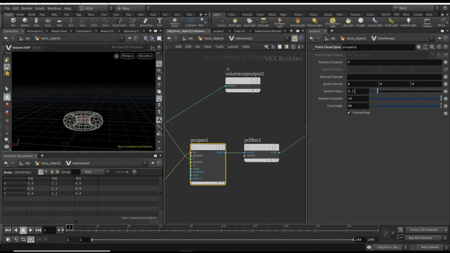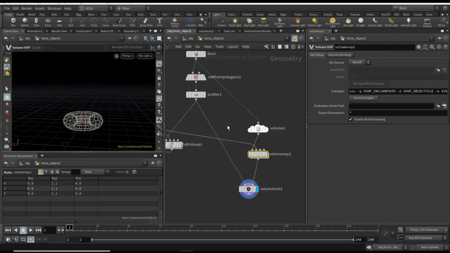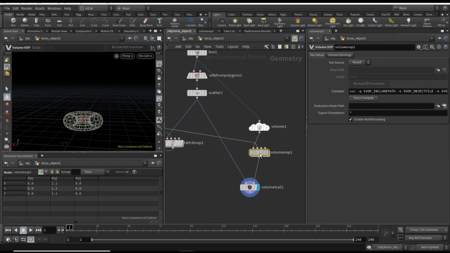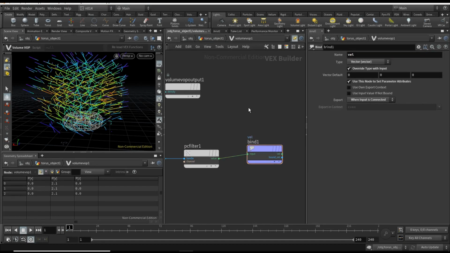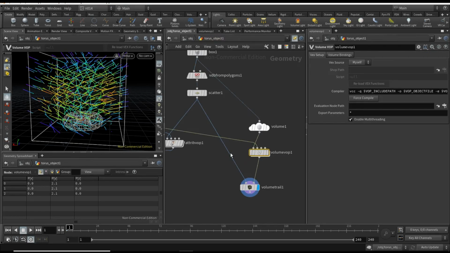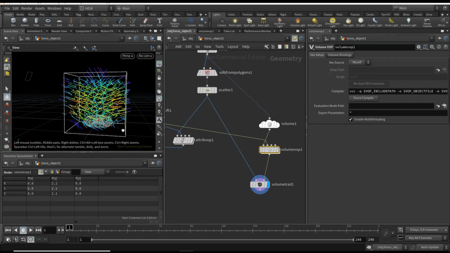We have to increase the number of points, so every point can find some particles to query velocity values. We are querying V. Okay, we wish to output well actually. So there we go. We now have a good way of visualizing how the velocity flows across the field.